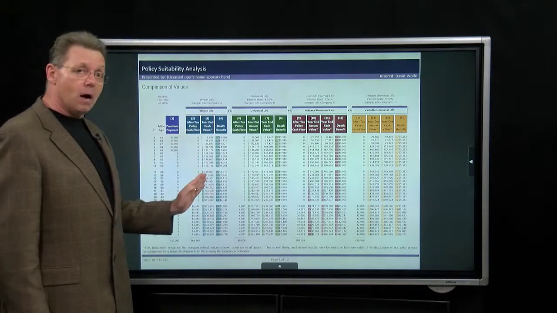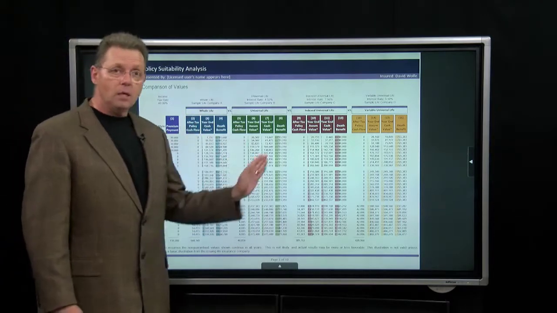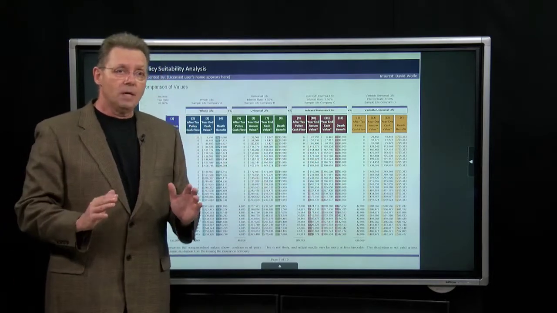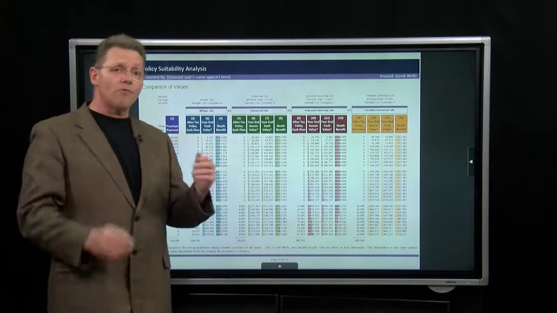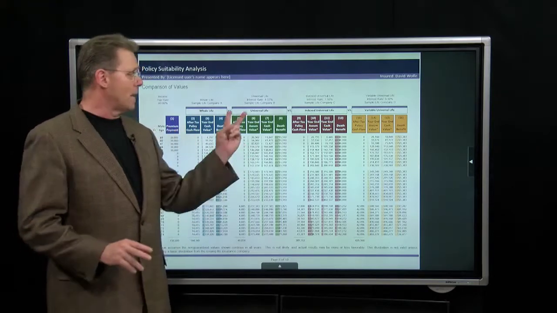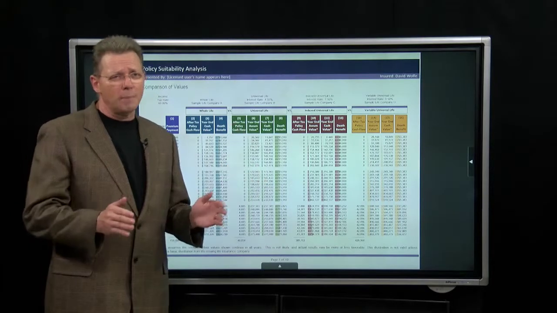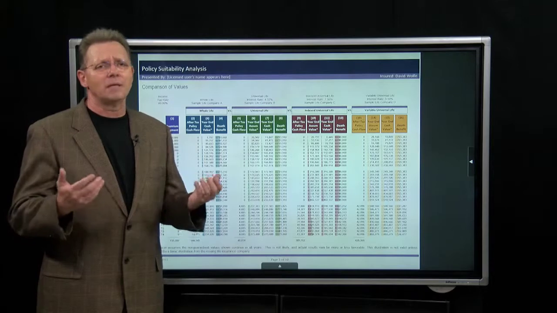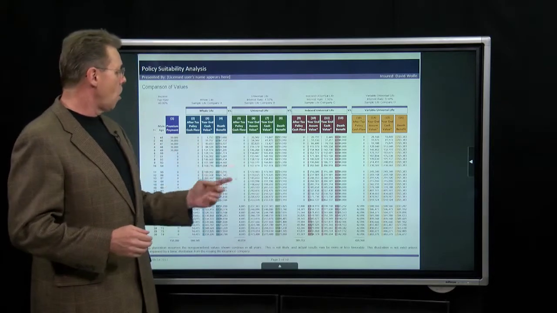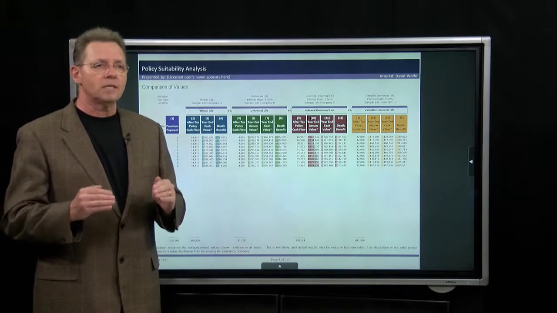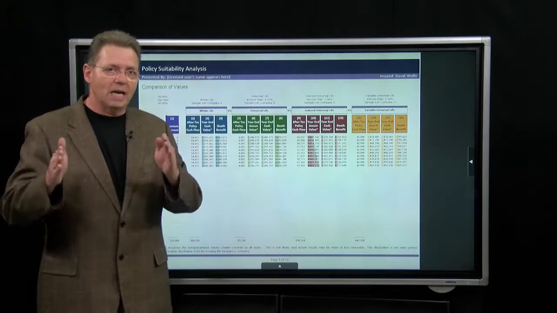But I can compare now par whole life to UL, to IUL, to VUL. I can show them all on a platform so I can really measure it out. But remember, before I even get here, many times I'm already making judgment calls, or I might be down to 2 choices or 1 because the actual risk tolerance test really doesn't support anything else. But I can look at these numbers all the way out during distribution and get a pretty good idea which chassis is going to work the best. But again, that's all predicated on the client's risk tolerance test.